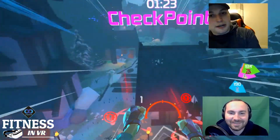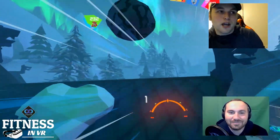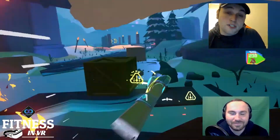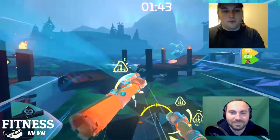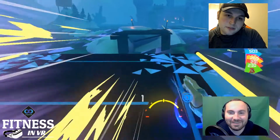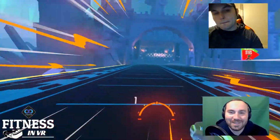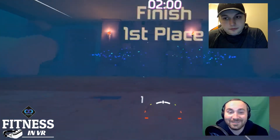One of the really cool things about it is it's got a fluid locomotion system. One of the big problems people tend to have with VR is they say it makes them feel a bit nauseous and sick. Sprint Vector's been designed to not make you feel nauseous and sick, to feel more comfortable and less worried about dizzy spells and things like that. Yeah, they added this movement to stop people feeling sick, and I think they were the first to introduce this body movement in virtual reality as well. To say it was one of the first games to introduce that, I'm hearing it's one of the games that still does it the best.